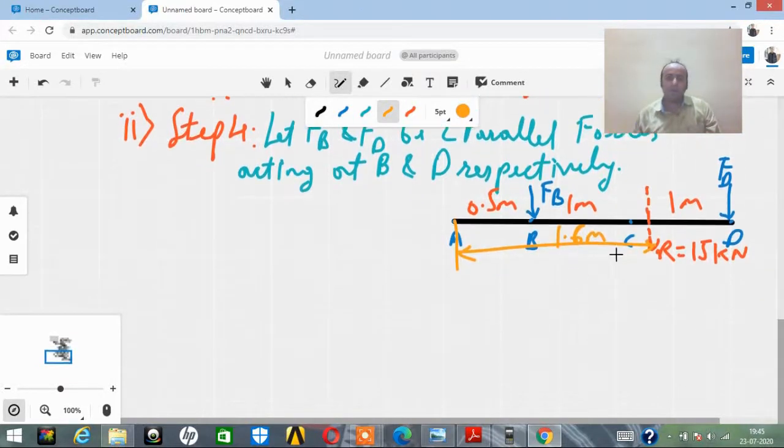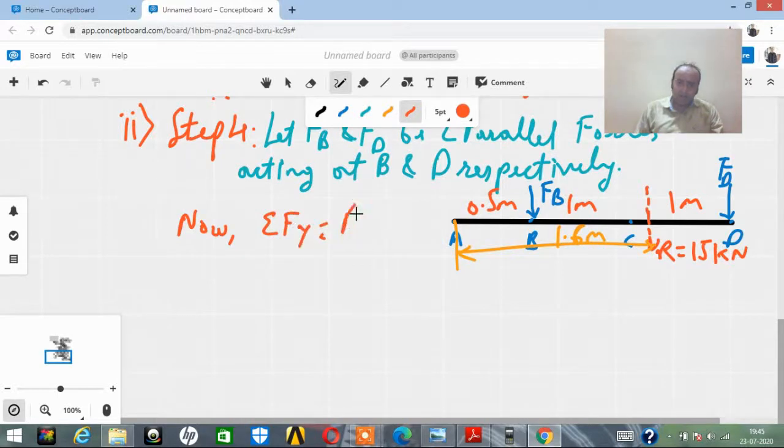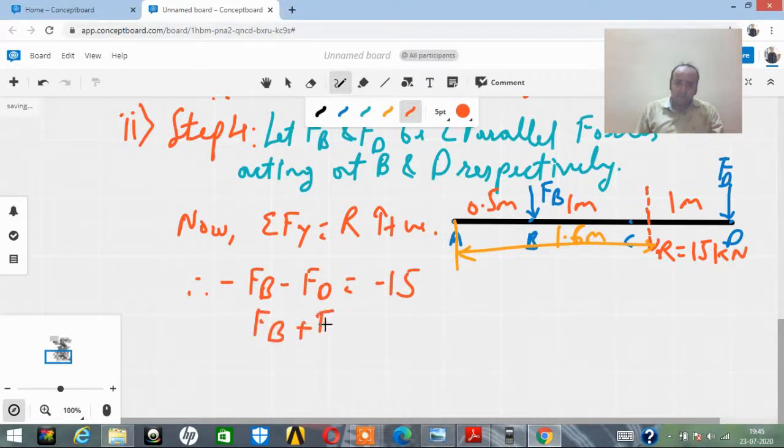Now let us find out what the values of FB and FD are. Okay. So now, as you can see this particular diagram, forget the rest of the things. Now let us just stick to it. Now we can say that summation Fy is equal to R, acting in upward sense as positive. Therefore, from this diagram it will be minus FB minus FD is equal to minus 15, because that is R. To be specific, we can write it down, my dear friends, FB plus FD, taking the minus sign as common and then removing it by cancelling on both sides. We get this equation. Okay.